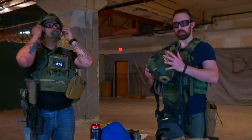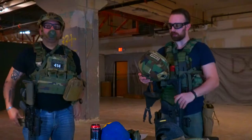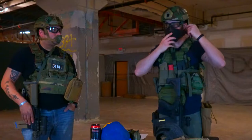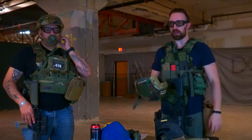I also prefer to wear helmets for indoor environments. That allows me to wear my Falcon soft-sided mask on my helmet and keep everything in one place. I can be a little clumsy, especially if I wear flat bottoms, slipping on BBs. The helmet protects my head against doorways, walls, stuff like that, while also keeping my soft-sided in one position, which makes it super easy. If I have to take a breather in the field, I can remove my mask and helmet and get some airflow without any issues with my eye pro.